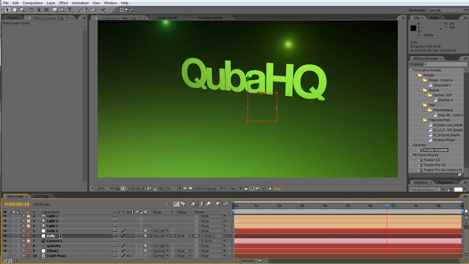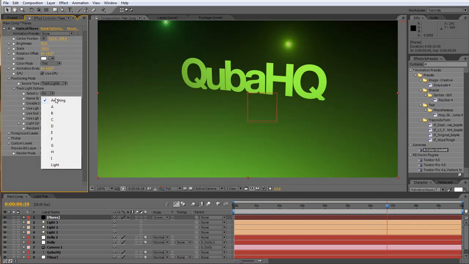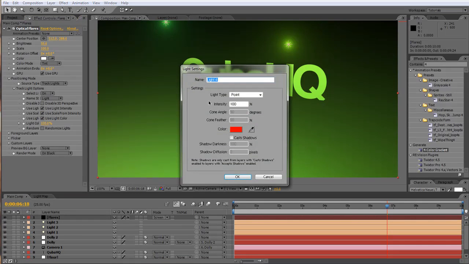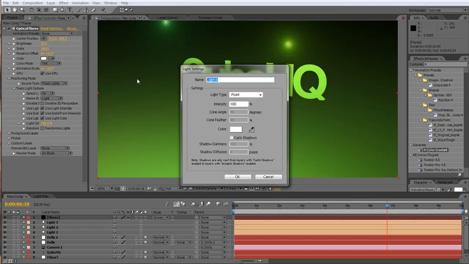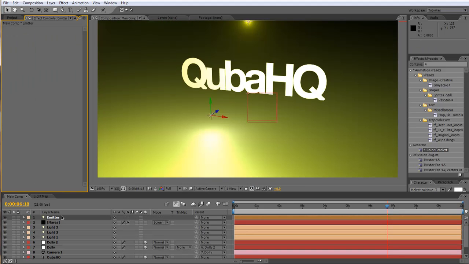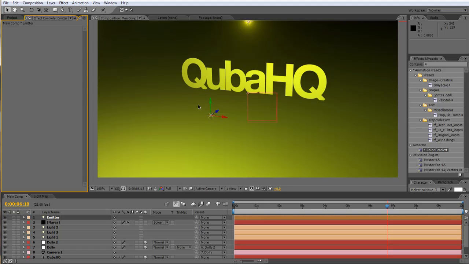So what I'm gonna do is first I'll go to flares and make sure that I'm switching the name starts with light on for this, so it will ignore any lights with other names. Then I'm gonna create a new light, point, make it white because I want the particles to be white, and call it emitter. And of course I forgot to set the intensity. I want that to be 0, so it does not do any lighting to the scene.